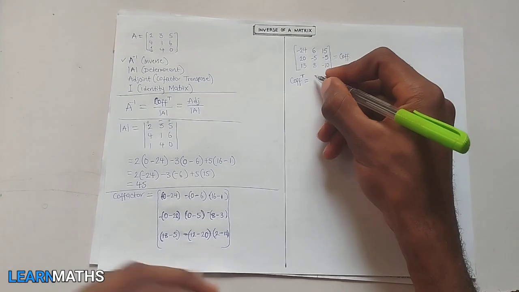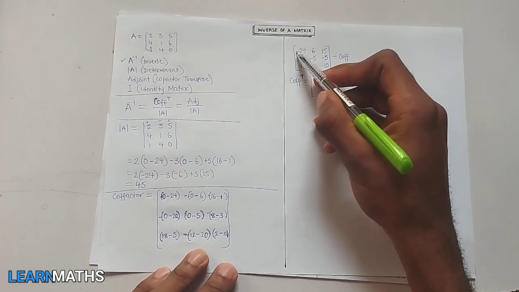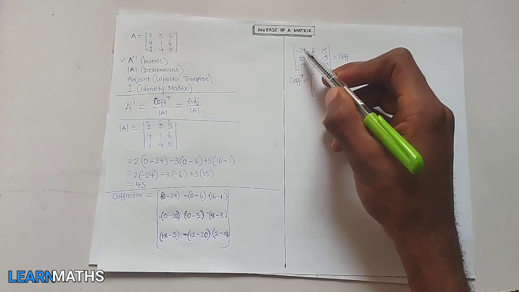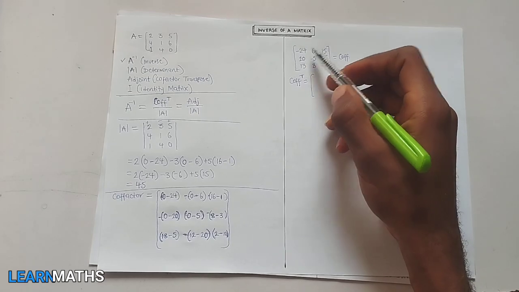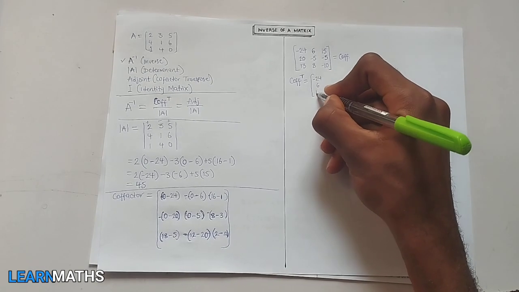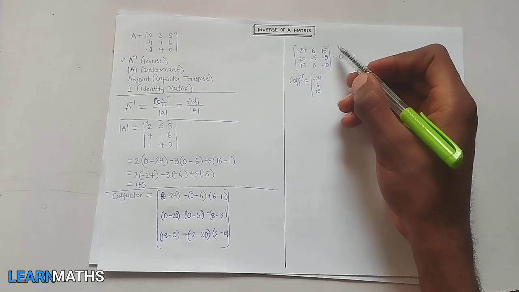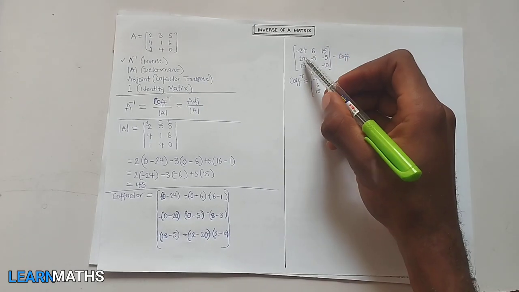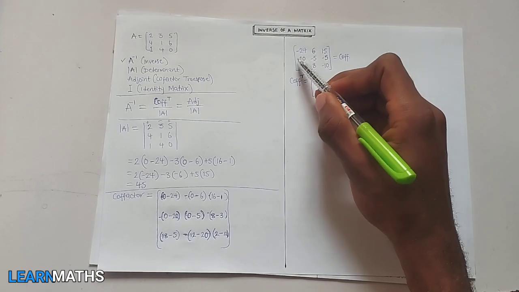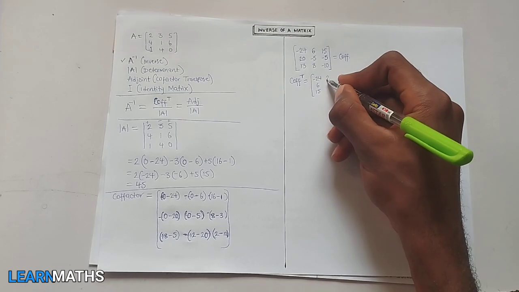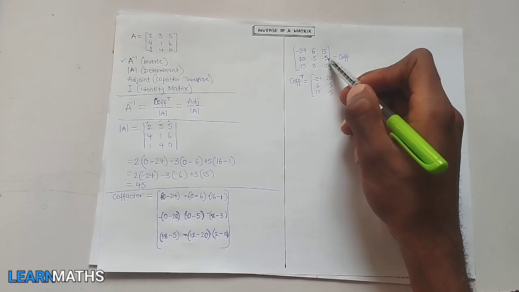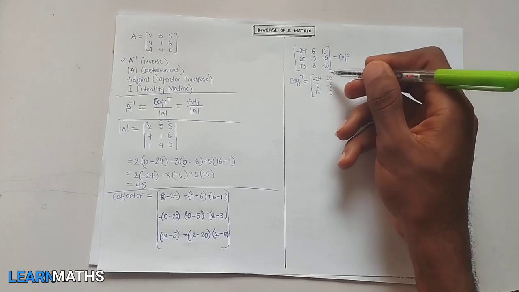Let's just get practical. This is row 1 right there: negative 24, 6, and 15. Now, if I make this row 1 into column 1, it's going to be negative 24, 6, and 15. Do you understand? It was row 1, now it is column 1. Now, take a look at row 2: 20, negative 5, negative 5. I'm going to take that and make it column 2. This 20, negative 5, negative 5 was the second row, and now you can see it's the second column.